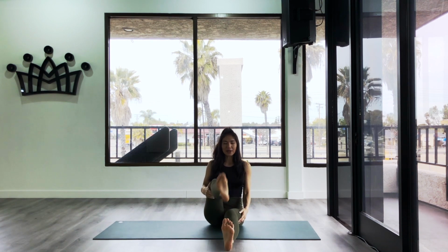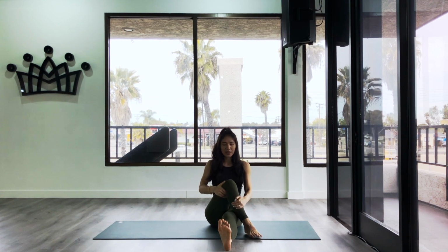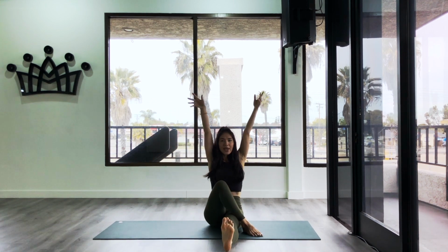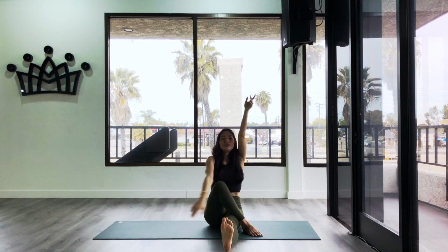Now, slowly bring your right leg over your left. Hug your knee in towards your chest. Options to straighten out your left leg or keep that bend in your leg. Whichever feels best to you here. Inhale, reach your arms up overhead. Exhale, eagle arms, right arm under your left. Bring your palms to touch, thumbs at your face.